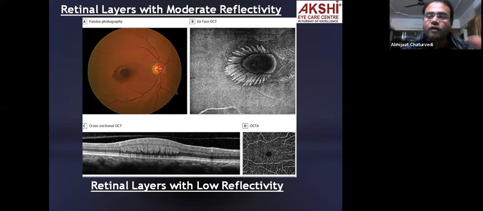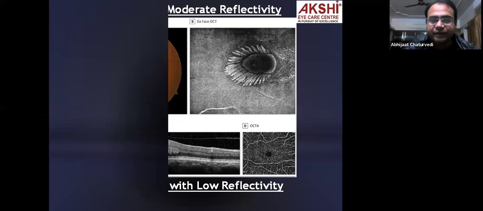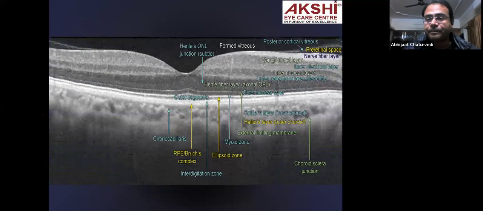Now, when you combine all of the knowledge you have perceived till now, you get an entire OCT, which is very easy to read now. Always begin from one side. Either go from outside to inside or inside to outside. What I do, I go from inside to outside. So you can see the posterior vitreous cavity area. Then you can see the attachment of the cortical vitreous. Now you can see all the hyperreflective, the hyporeflective, and the moderately or lower reflective layers also.